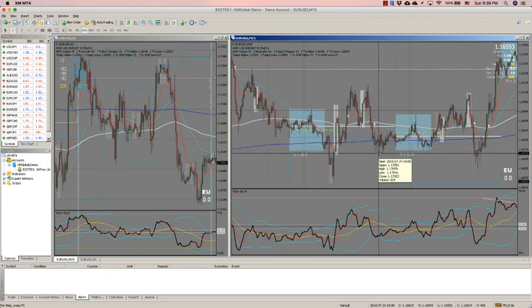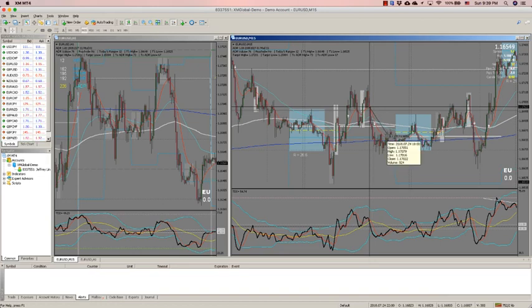If you held, hoping for more pips down here, you probably would have had to kill the trade up around this point. And at that point, the trade would have been still around 18, 15-ish pips, depending on your spread on the broker. So not bad, not a great trade, but still got some pips out of that.